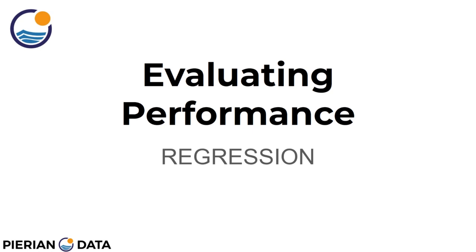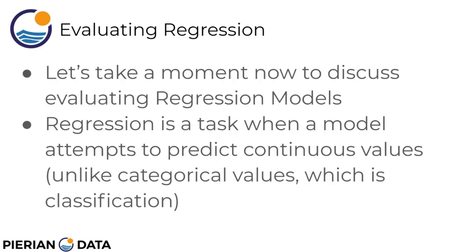Welcome back, everyone. We just discussed how to evaluate performance for classification problems. Now let's understand how to evaluate performance for regression tasks. So we're going to take a moment to discuss how to evaluate a model which is performing some sort of regression task. And in general, a regression is a task when a model attempts to predict continuous values, unlike those classification tasks where we're trying to predict categorical values.